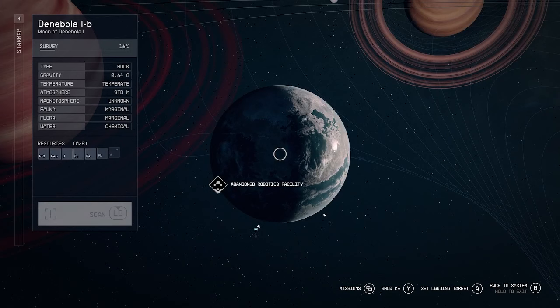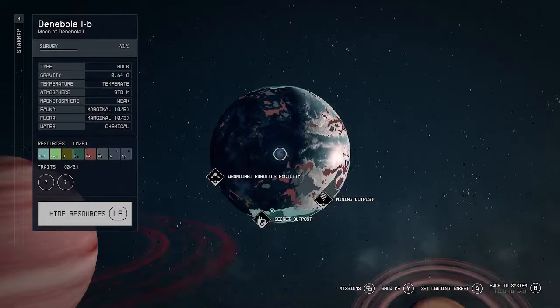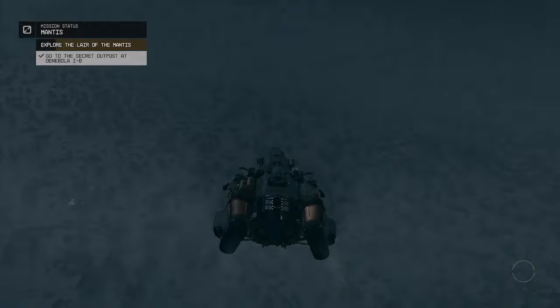If you haven't found the area, it takes a little bit of grav jumping till you get there. And when you get to Denebola B, go ahead and just spin your planet around until you find the secret outpost and head on in. This is a really good quest. Reminds me a lot of the Mechanist quest in Fallout 4.